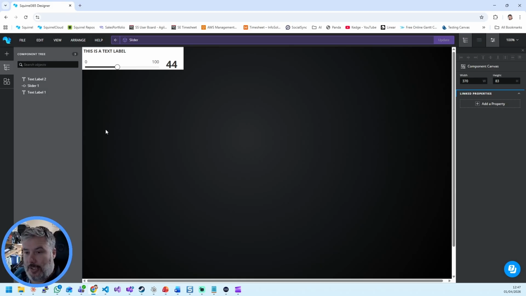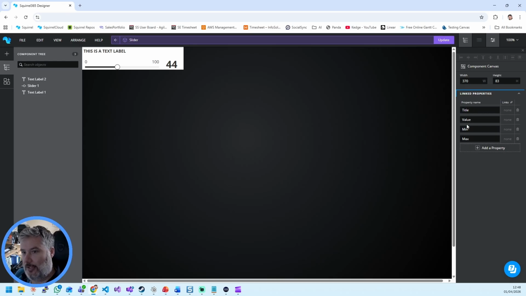To connect up the properties to the custom component, we create what's called a link property. This is basically creating a link between the custom component and the spreadsheet when we configure that later on. So what I want to do is pass in a title. So let's create a property for title. I want to pass in the value. So let's pass in the value. And let's specify the min and max of the slider. So min and max.